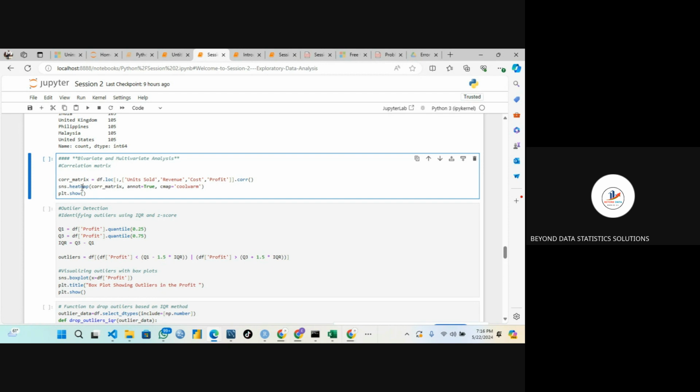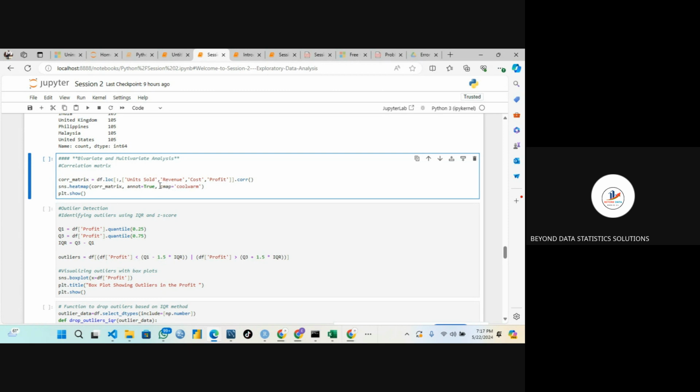While using Seaborn, you call your data that you created here, this data that was created from the correlation values that we obtained here. Annotation enables us to add the true values of each cell. And then cmap, we are going to see that.